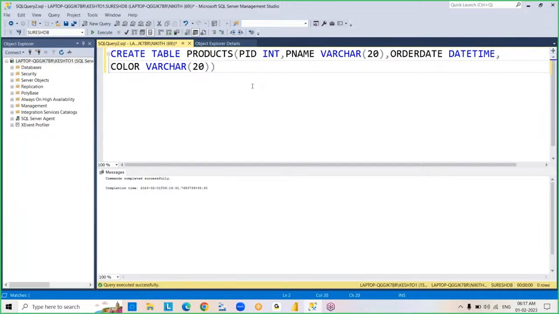Only structure, because table contains columns and rows, right? So we created only structure now.